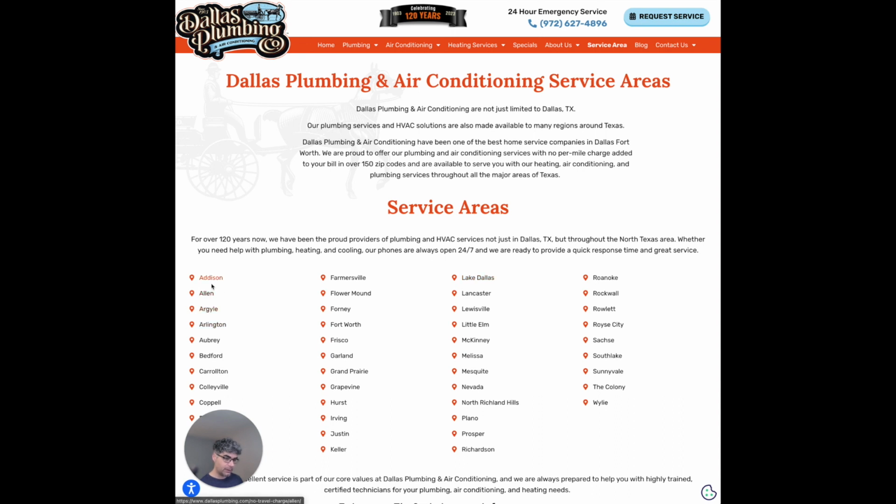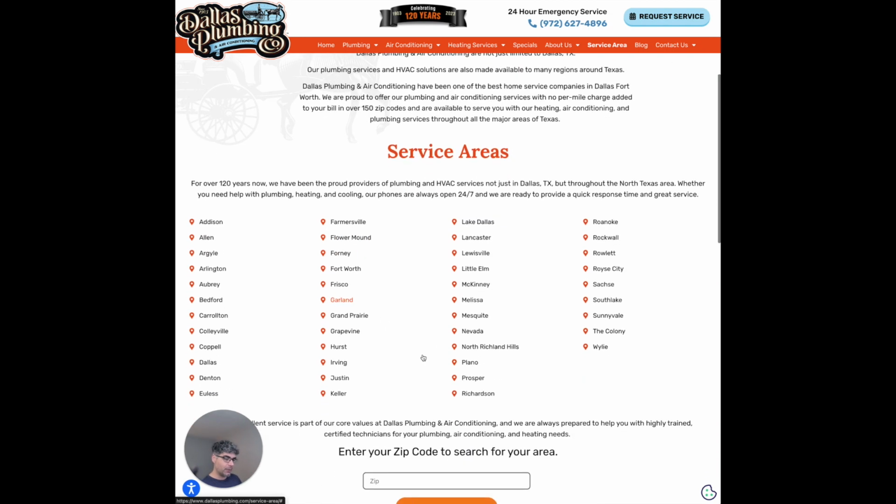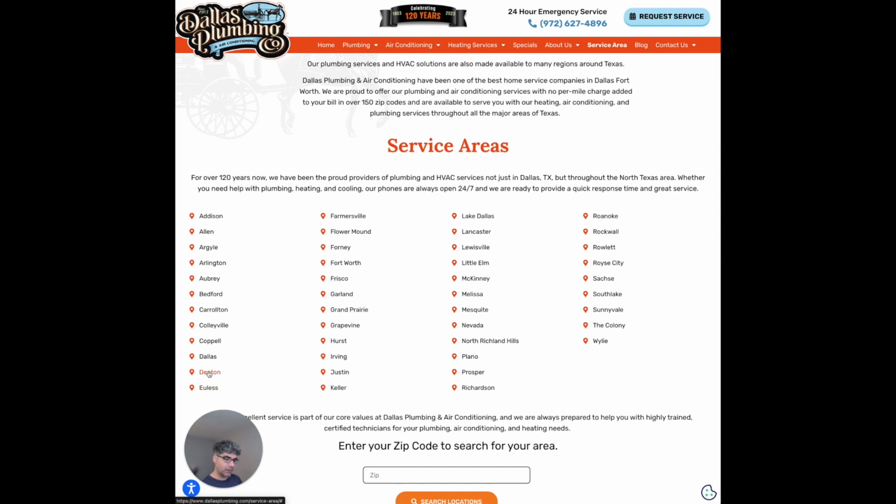Arlington is. Okay, so it looks like they're just doing. So I would assume probably what they're doing is that they're probably looking at the ones that kind of get the most traffic. Makes sense. Oh, interesting. They don't have Dallas. Oh, well, I guess it would be a service area, but that would be kind of just taking you to the front page. Let's see here. It doesn't look like a lot of them are. Interesting. Cool. There's got to be something. I bet you Fort Worth. Yep, Fort Worth. Okay, cool.